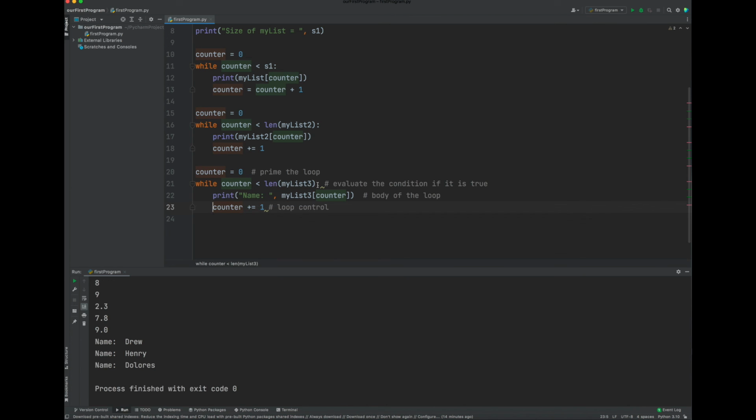And as long as it's less than the length of the list, go ahead and execute the body of the loop. In this particular case, the body of the loop wants to print the content of the list based on its index. But make sure that you're incrementing the index accordingly, so that way you are stepping through the whole thing until the condition is false and you're out.